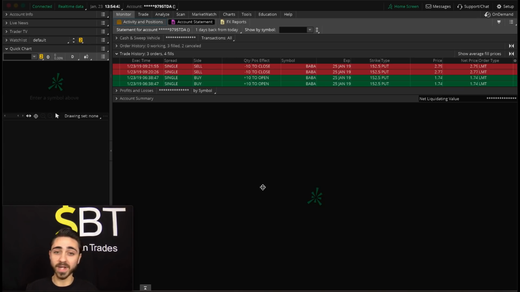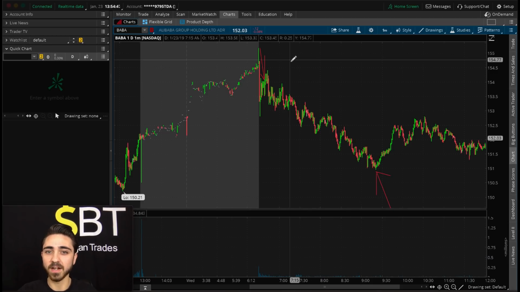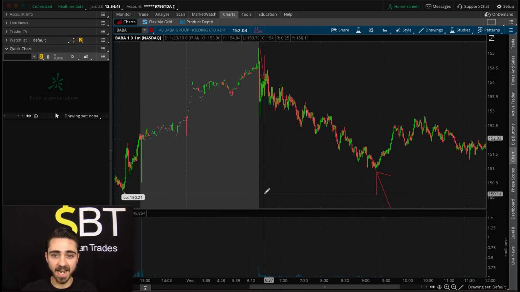I have a plan on when to get in, when to get out. I have alerts set on it. I had an alert set that if it goes above this certain area, I'm going to get out and take my loss. Thankfully, it never went above that area. I had an alert set on, all right, when it comes down to this 151 area, take your profit. So, it basically will ding my phone anytime the alert goes off.